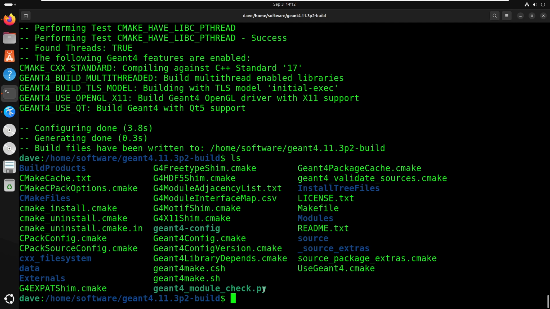So what we do is use the make command, which is a cmake command. If you're old school and using GNU, then it'd be gmake, but because we're using cmake, it's just make. And then what you do is go -j and specify how many CPU threads you want to use.